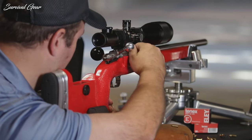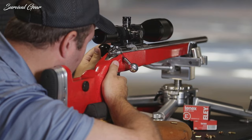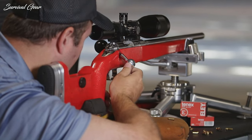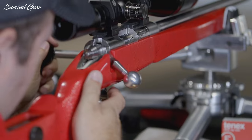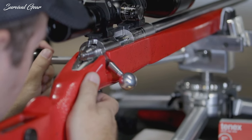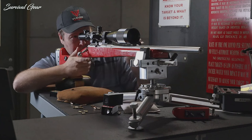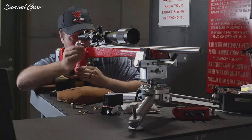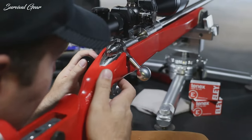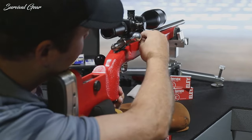This allows you to have a rimfire trainer with near-identical ergonomics as your centerfire match rifle. In terms of technical specifications, the V22 boasts a 22-inch 416R stainless steel barrel with a twist rate of 1-in-16. It also features a 3-lug bolt, 6 o'clock ignition, a BR-VS highly adjustable trigger that can be tuned to your liking, and a state-of-the-art target stock. Priced at $1,770, some may think it's madness to spend this kind of money on a 22LR rifle. However, these rifles are specifically designed for the competition world — if you're a serious competitor looking for an edge, the V22 may be worth the investment, but if competition isn't your thing, there's no harm in passing on this one.